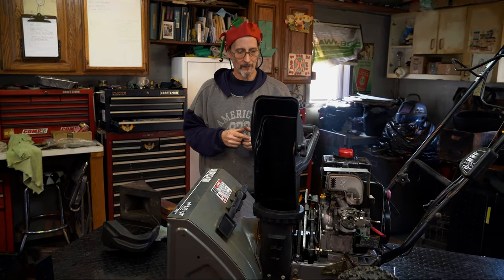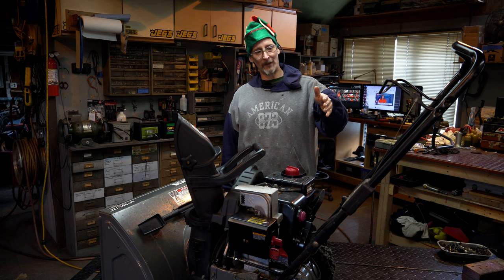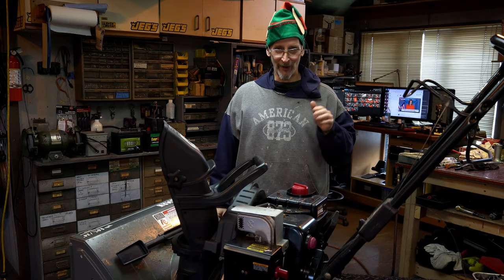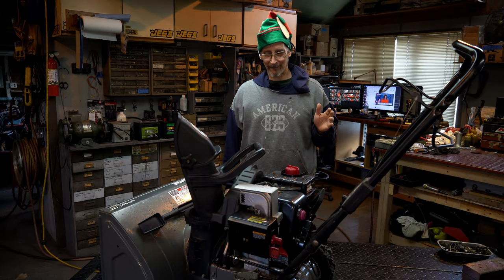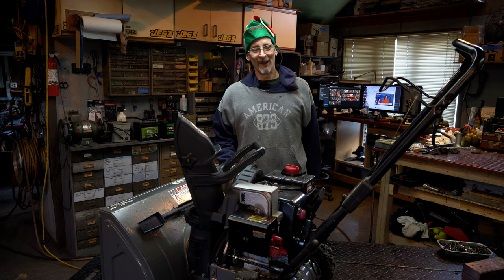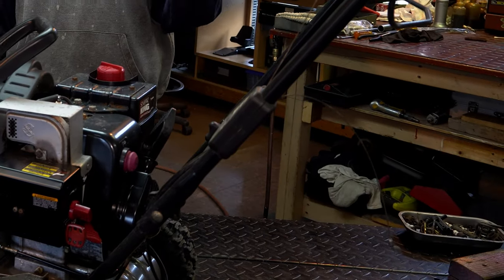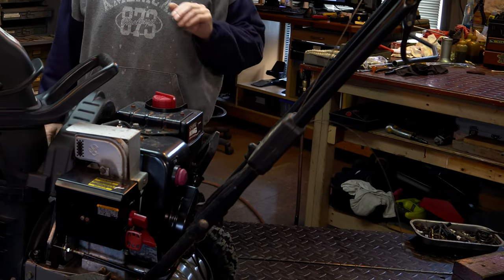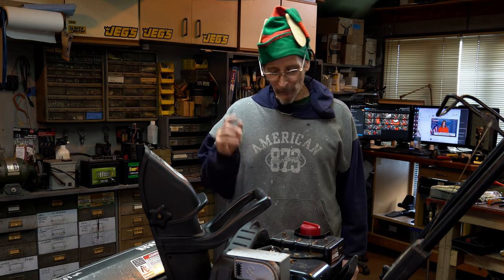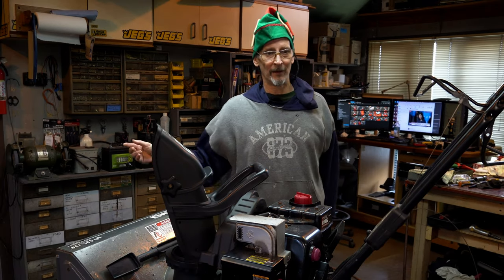Let's see how it comes out — hopefully get this machine running good for the customer. It has a little multi-speed transmission and the cables are off. He tells me, 'Don't touch it, it goes in second gear.' I'm like, okay, I'm the mechanic — you want me to fix it? We're going to take a look at it and see why the cable is off. It looks worse than it is; there's life left in it if we can keep the price down.